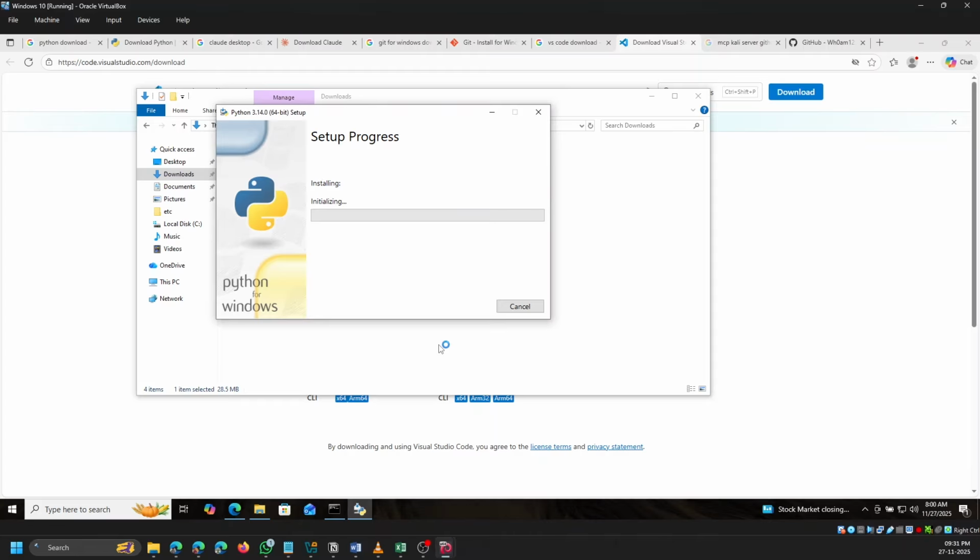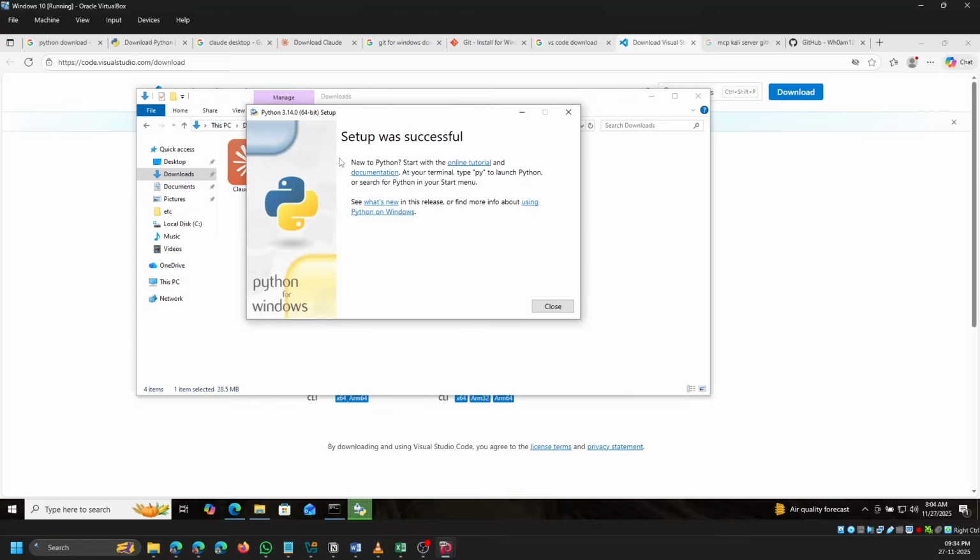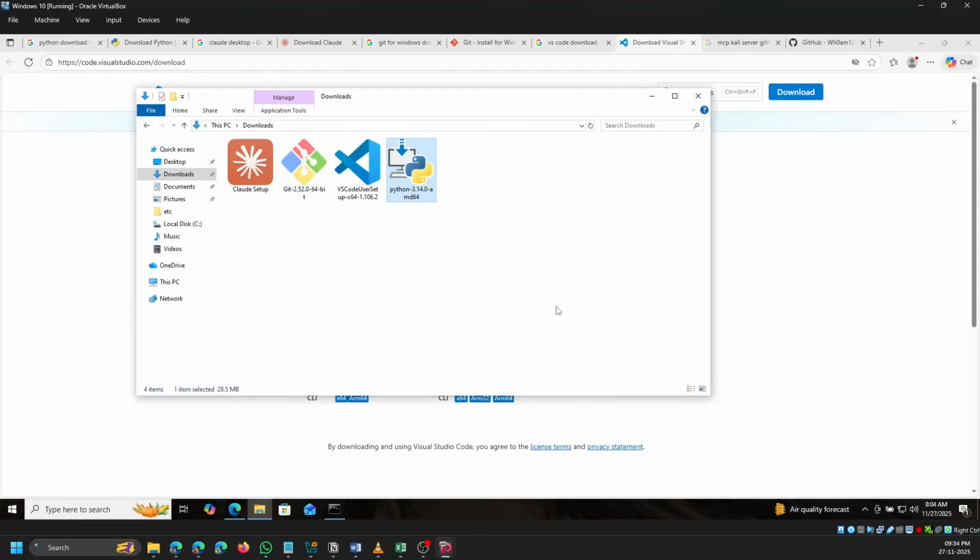Just click on yes, and the Python setup process will get started. Our Python got installed, and you can see that the dialog box says the setup was successful, and then you can close this dialog box.